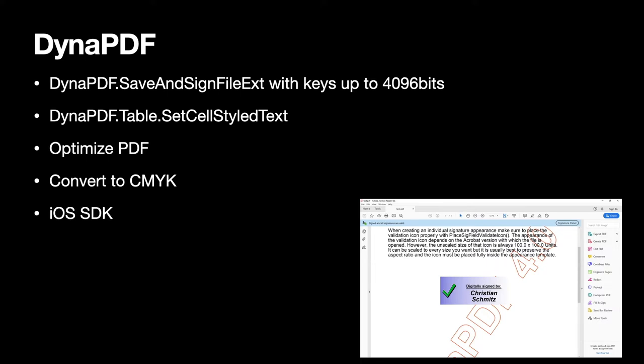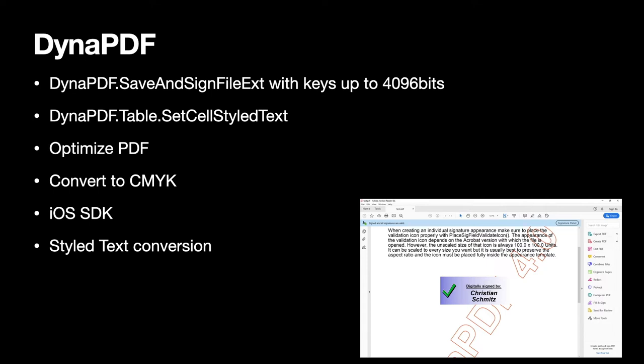You can use DynaPDF as a FileMaker iOS SDK in your iOS app, so you can use all the PDF functionality on the go. And our style text conversion can also be used to just put any style text on a page there. And we added there recently the double underlined feature.